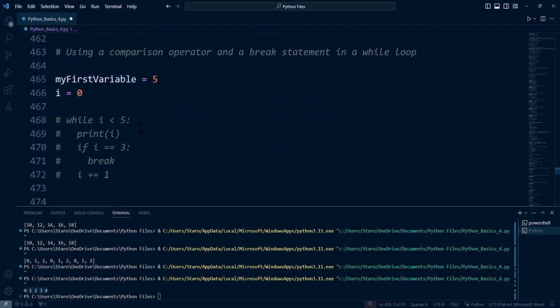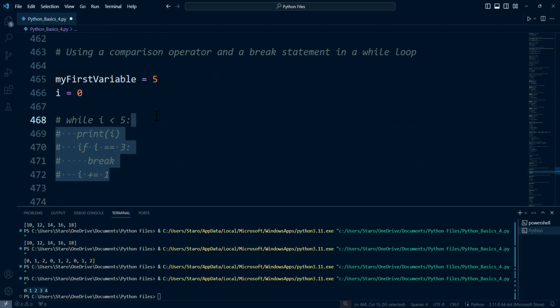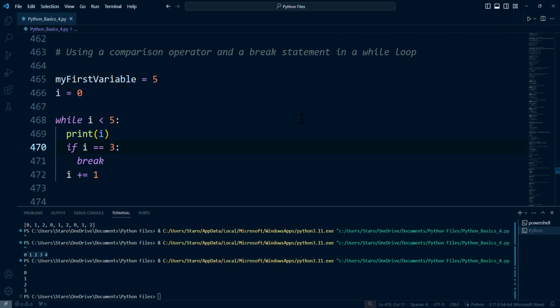But we can also use the break operator within a while statement. So here we have while I is less than 5, print I, and if I is equal to 3, then we break it. This statement also works with while loops and for loops. So when we run it, it should return 0, 1, 2, and 3 is also included because the print statement is before the if statement.